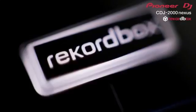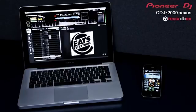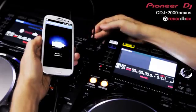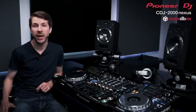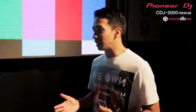The new Rekordbox button gives wireless access to Rekordbox on both your laptop and mobile, but you can also connect to your phone by USB. This is the first deck in the world to have this feature, and we made it stable with track buffering and quantized emergency loops if a connection is lost. For me as a touring DJ, it'll mean I can prepare my tracks on my phone, put cue points in, prepare playlists. It'll just be very convenient traveling around.